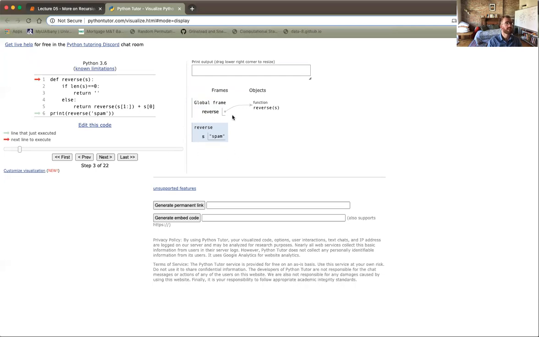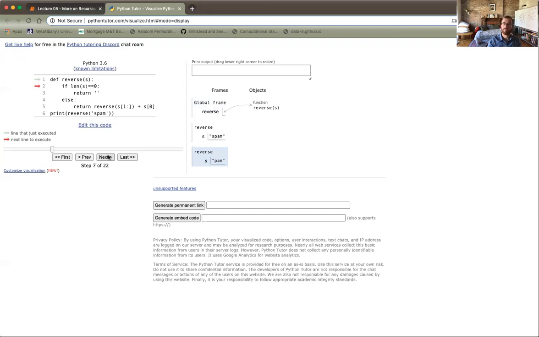So it creates a frame dedicated to evaluating reverse on the string spam. And again, it checks, is the length 0? It's not. So it moves to our else statement. And now it does our first recursive call, where we call reverse on what was between index 1, the thing in our second position, onwards, which for spam means pam.